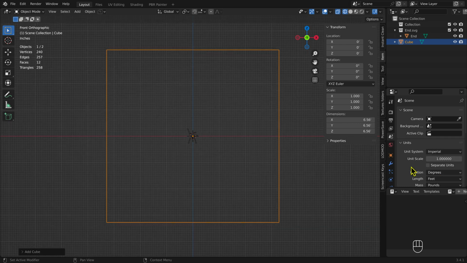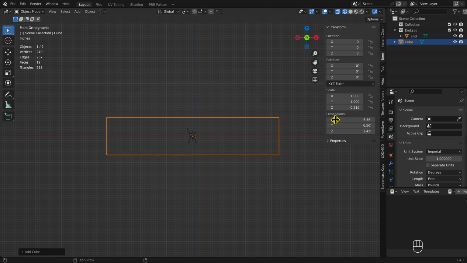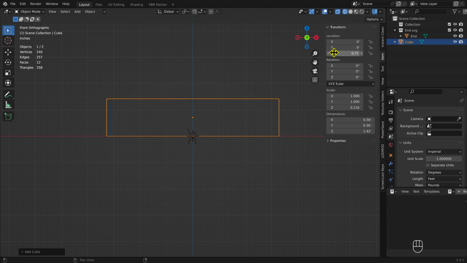Set the Z dimension to 17 inches by entering 1.42 feet. This will be the height from the ground of the seat of the bench. Move the cube mesh up on the Z-axis 0.71 feet so that it sits on the X-axis.